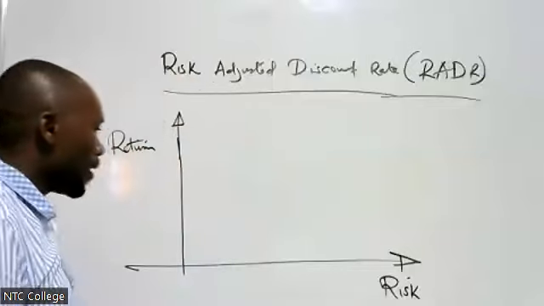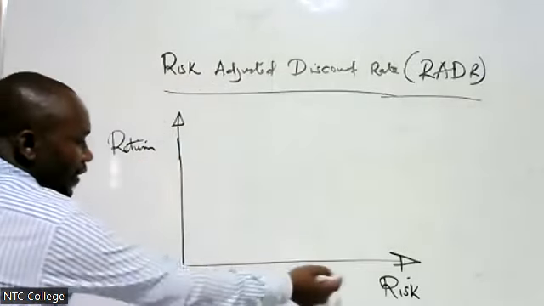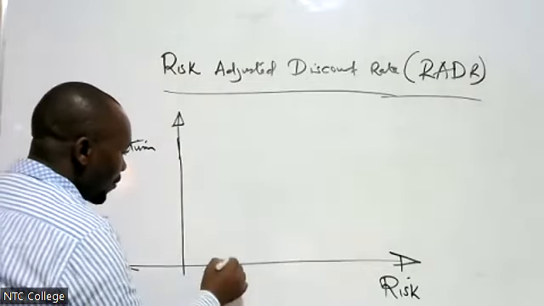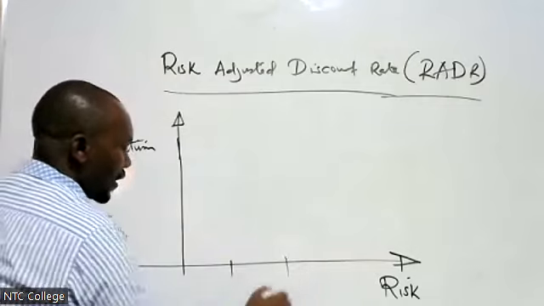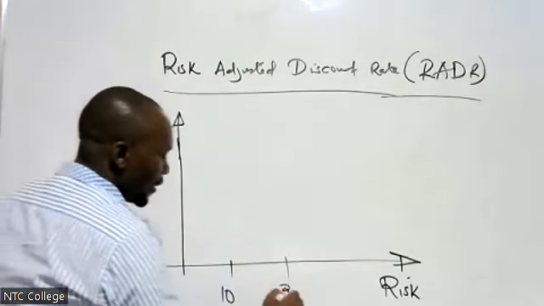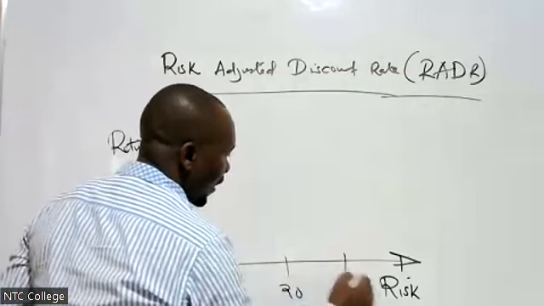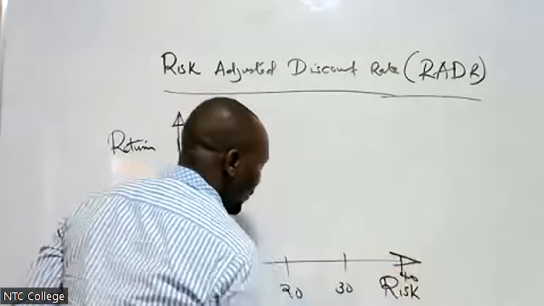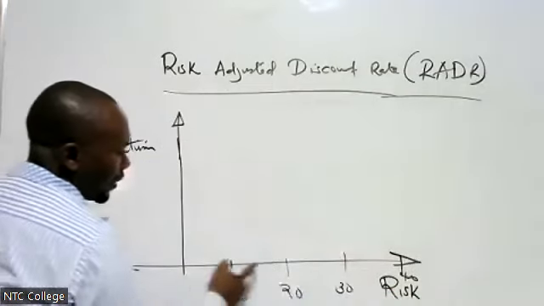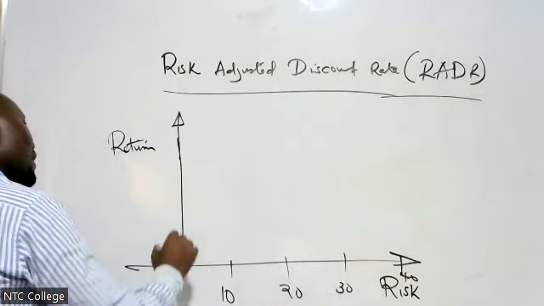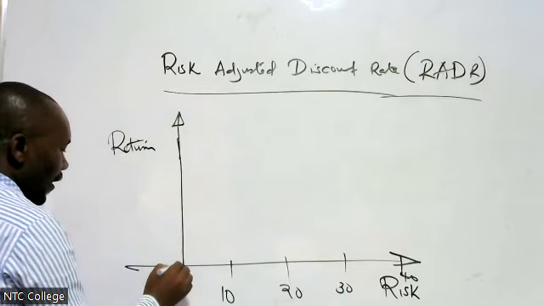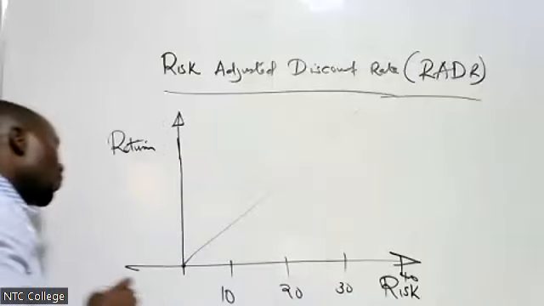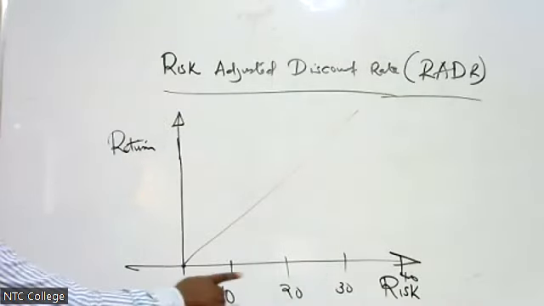So the same way, if this one is the risk level for business and this is the expected return, we expect that your investment will proceed. The risk level here could be 20, then 30 here, then here maybe 40. So you can see the risk level increases, and so we expect your return to also increase, because the graph of investment should be like that. As you take more risk, the return increases.